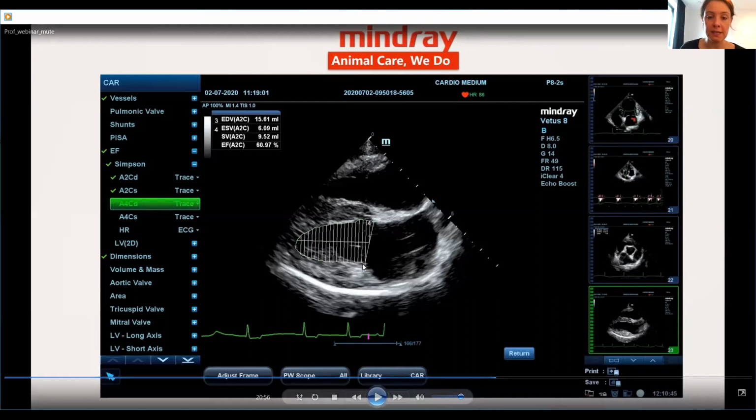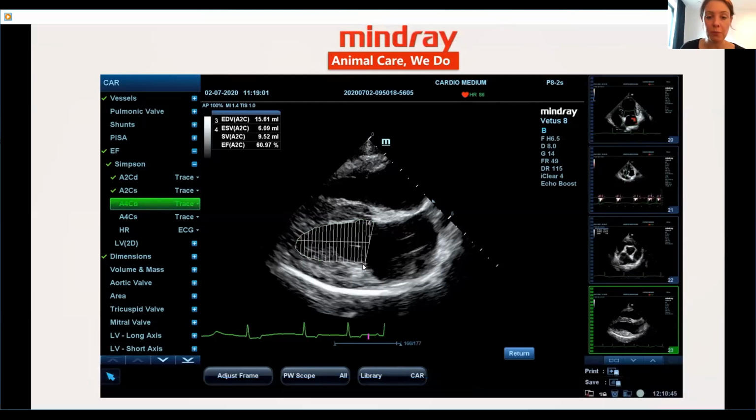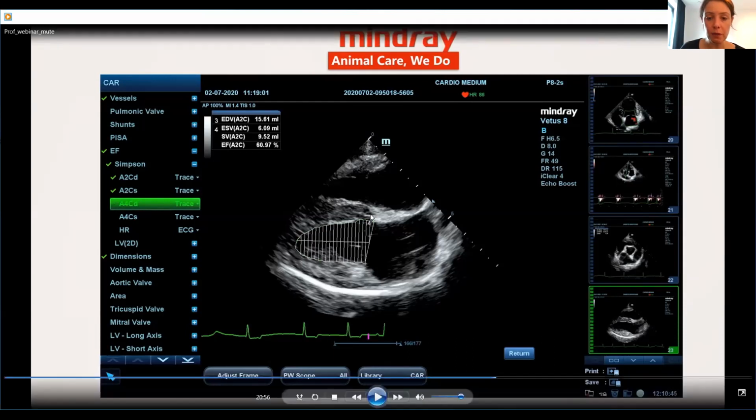So there's basically 3 points that are very important. Point 1, don't go too far, don't go actually beyond the mitral valve annulus. So you orient here on the mitral valve annulus. Second point, you need a long ventricle. Third point, you need good delineation of your endocardium. And with that, I also mean that in systole, you will have to probably cut out the papillary muscle.